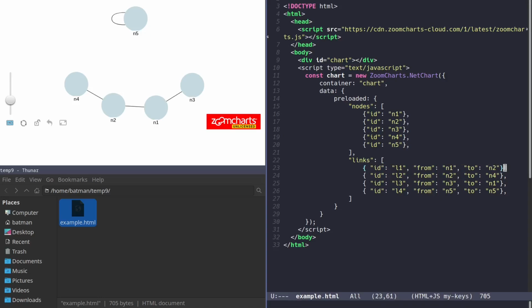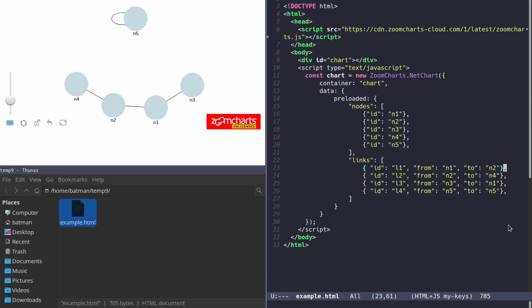And if you're interested in those, I strongly suggest you consult our documentation, which gives a further review of all the many different options you can put here. But the general idea applies. You can have metadata, you can have additional style options, you can have a few additional configurations that apply to the links, which I'm not going to go into crazy depth here because this is supposed to be a bootstrap course, not an in-depth review. But I want you to know that is possible. This is not the limit of what is possible with data in ZoomCharts. This is just the essentials.